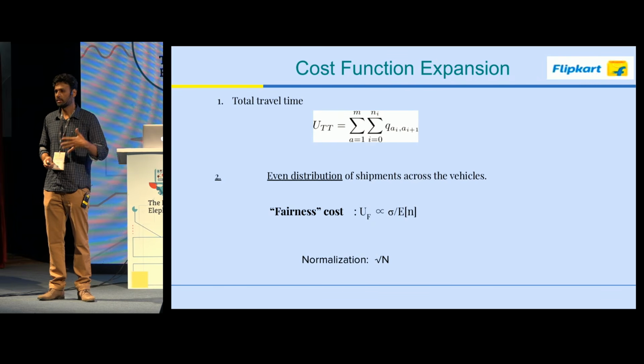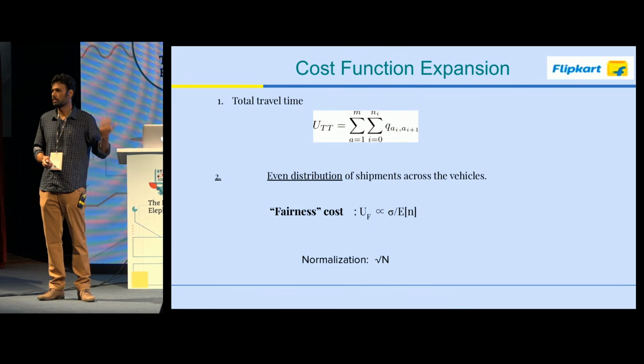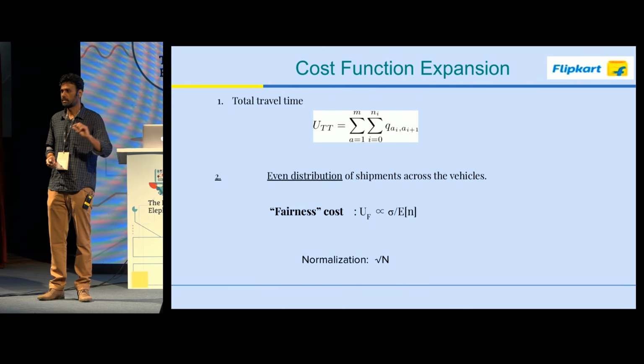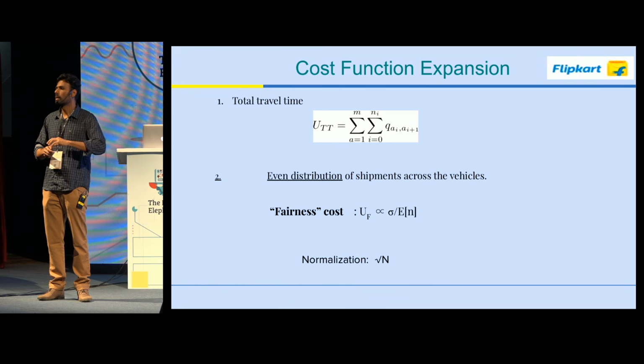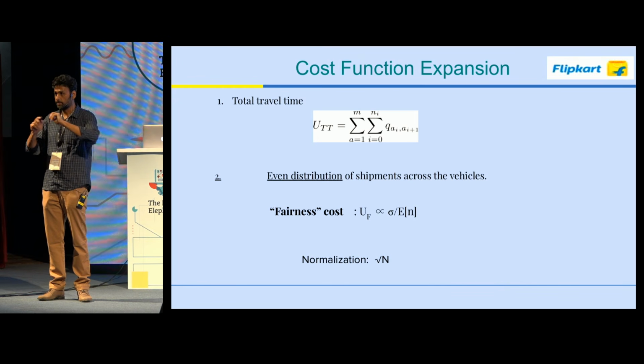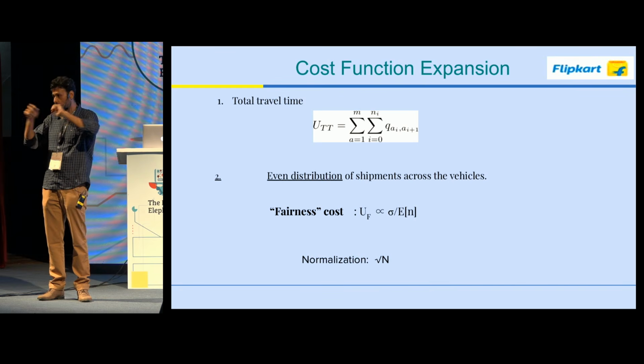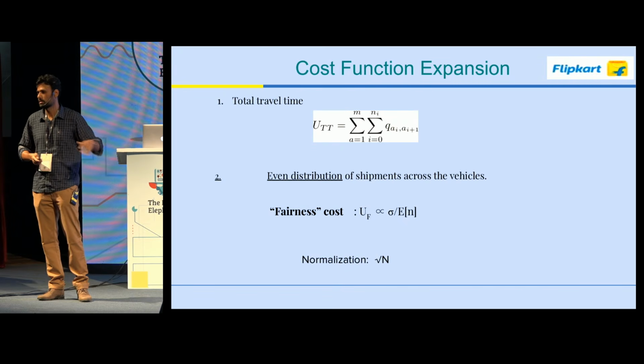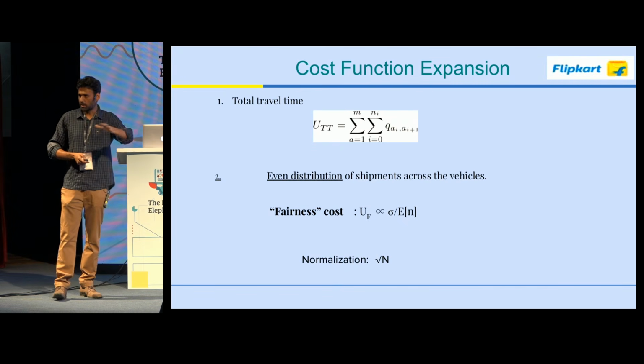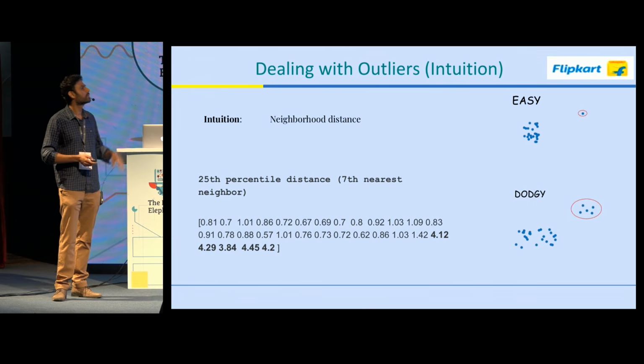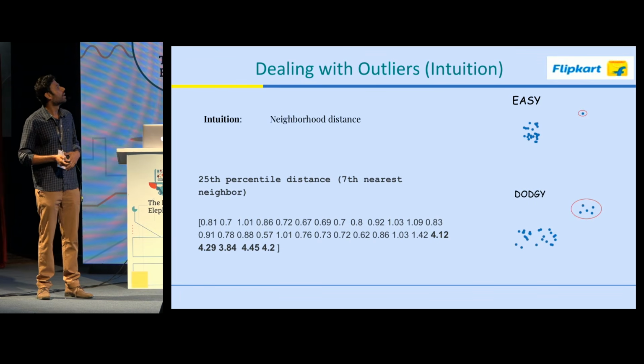But there's yet another normalization, which is the square root of the number of customers. That normalization takes care of the fact that when you're considering a situation with more customers, all these cost functions scale uniformly. Travel time, all else being equal, if you just increase the number of shipments and keep the delivery zone constant, scales with the square root of n. So we want all the other things to also scale as the square root of n. But if that point is missed, that's okay. That's a somewhat secondary thing.